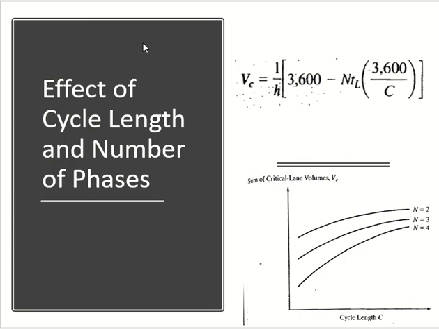And increasing the cycle length increases the total time. So when you increase total time, you get more capacity. But when you increase the number of phases, you are actually increasing the lost time. So that's why your capacity decreases. Okay, got it? Okay. So whatever the number of phases are, can I keep on increasing the cycle length to whatever value I want? The answer is no. Okay, there are limits given in the books and standards about maximum cycle length.